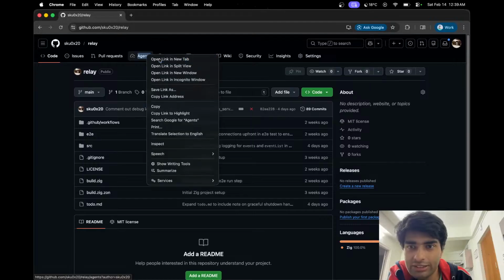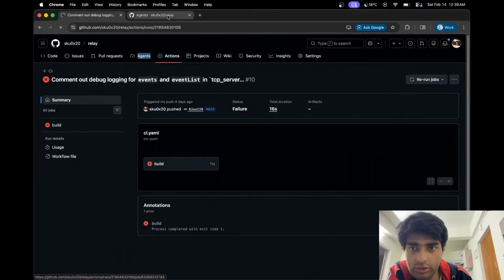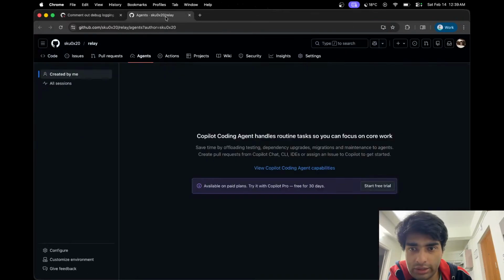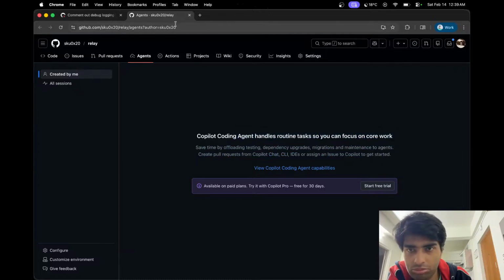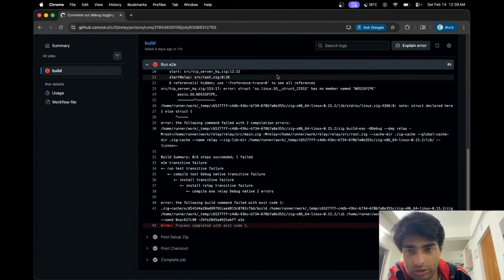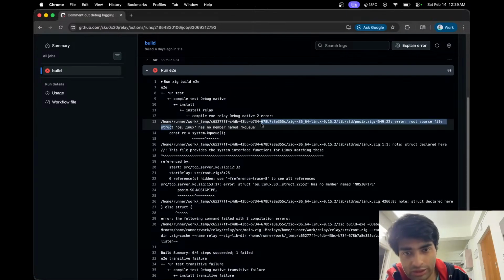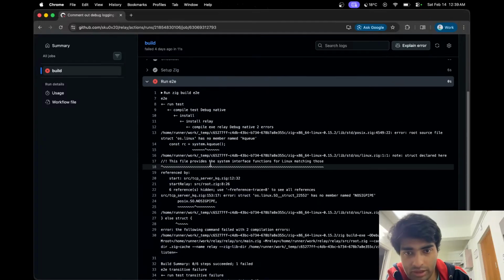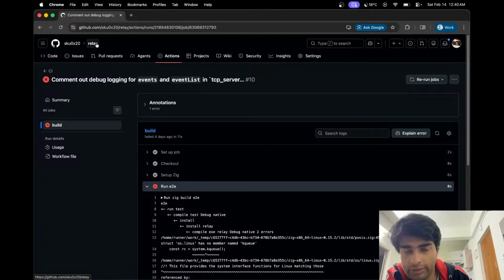I don't know what this is. I have to check what this is. So yeah, see, KQ is not there. Structure has no member KQ. Kernel Q, I think that's what it's called. It's not there, so it's failing.